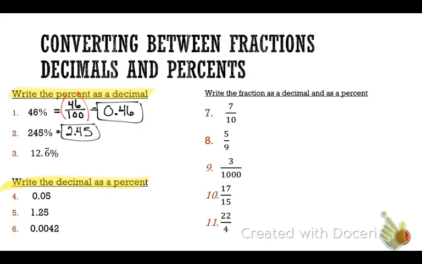Number 3 is a repeating decimal, but does that change how many decimal places I'm moving? No. But what needs to be in my decimal value? The repeating bar. Okay, so it should be 0.126 repeating. Moving my decimal left 2 places. All right, any questions about percent to a decimal? Left 2 places. So guess what we're going to do for a decimal to percent? Guess which way we're going to move? Right 2 places. All right, go ahead and try to write your percentages for 4, 5, and 6 now.